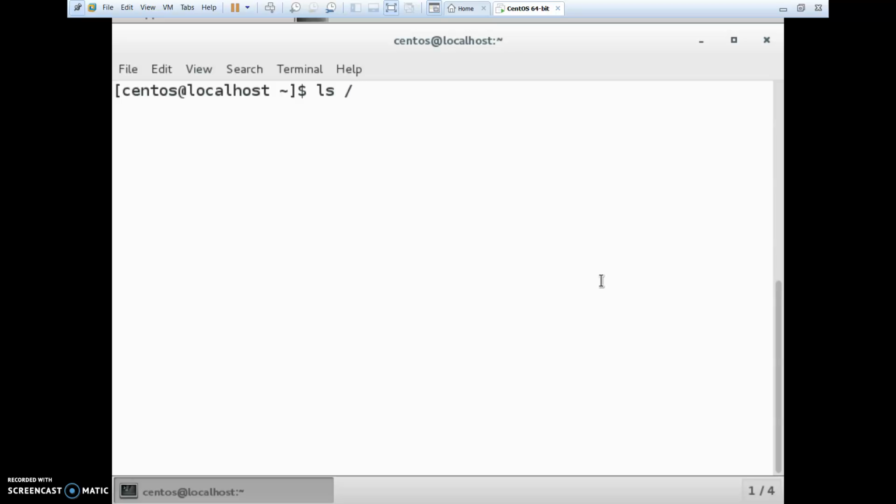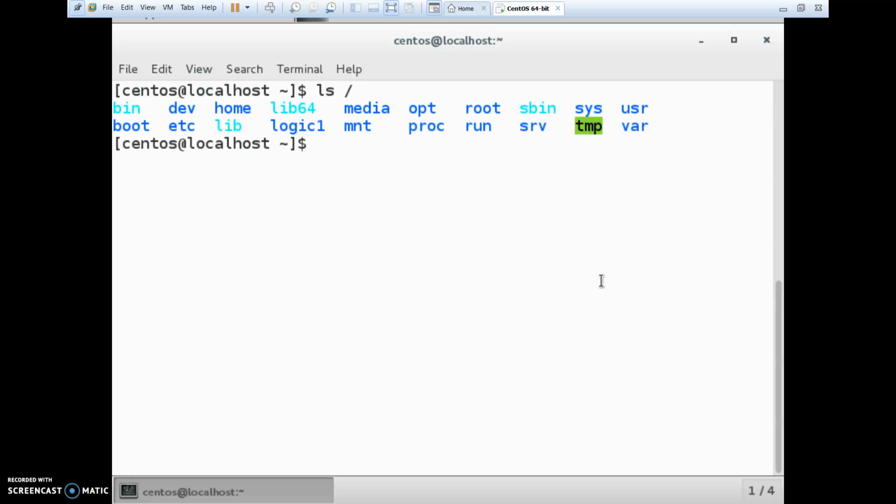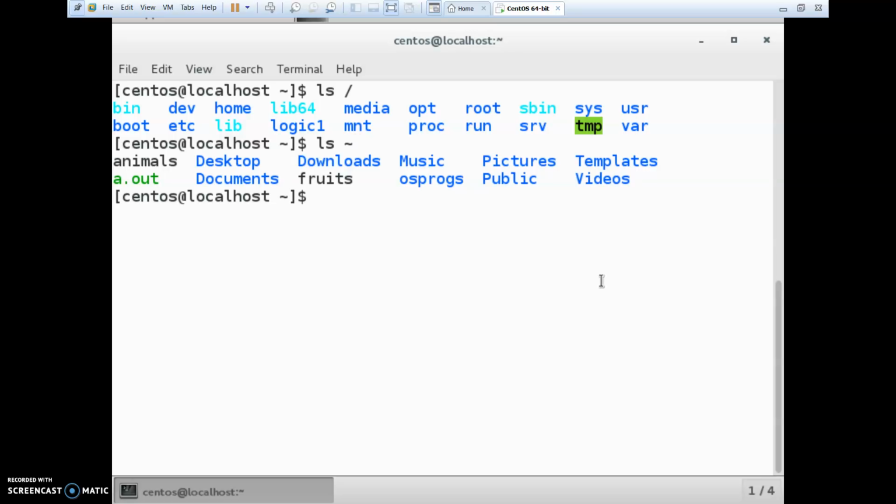Suppose I'm using ls space slash, this slash represents the root directory only. So it is going to display the subdirectories or files which are contained inside the root directory. Or if you want to view the files or subdirectories inside the home directory, the home directory has all these files as well as subdirectories.